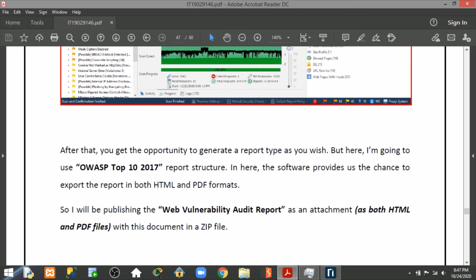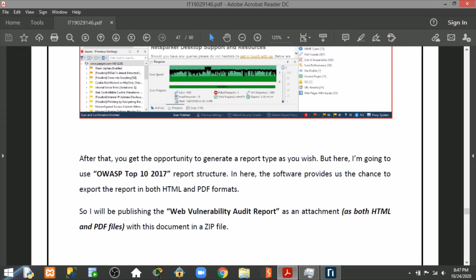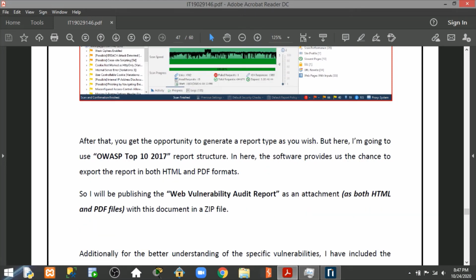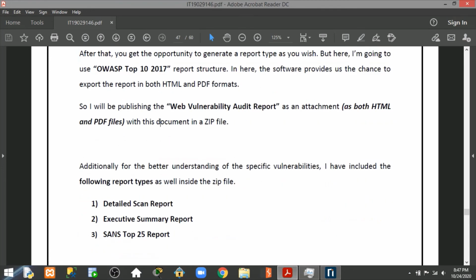So after that you get the opportunity to generate a report type as you wish, but here I am going to use the OWASP Top 10 2017 report structure. In here the software provides us the chance to export the report in both HTML and PDF formats. So I will be publishing the web vulnerability audit report as an attachment as both HTML and PDF files with the document in a zip file.